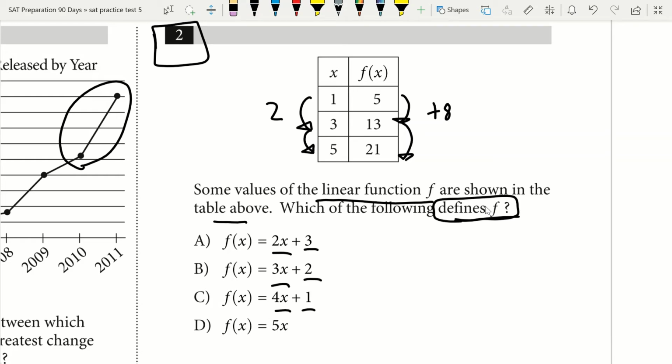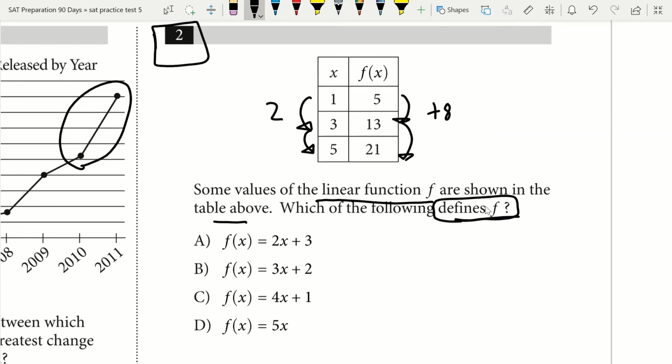Now, in this case, I'm going to solve for my slope just because I think it's easier to do in these types of problems. Also, if it had a 0 for x, it'd be giving me my intercept. So then I would look to solve for the intercept, but it's not. So in this case, I'm going to solve for my slope. That's just one other thing. If it did have a 0 for an x value, that would be giving me my intercept. So then I would solve for the intercept. But in this case, it's going to be easier to solve for the slope.